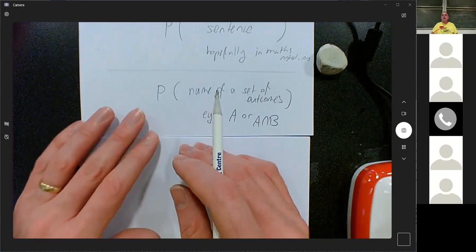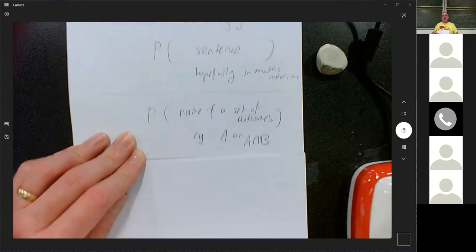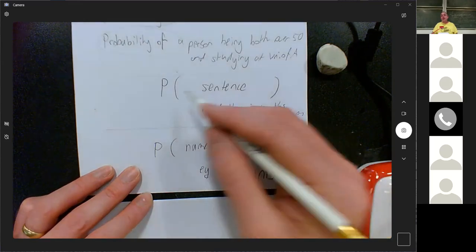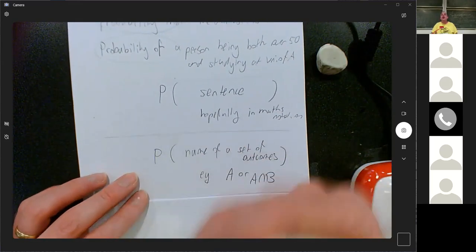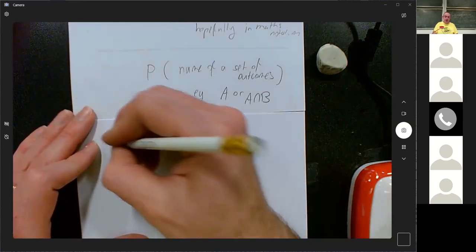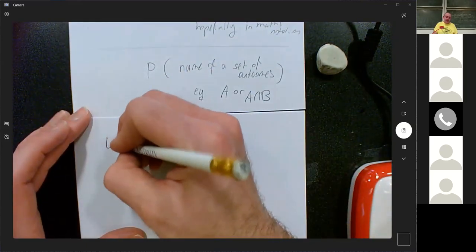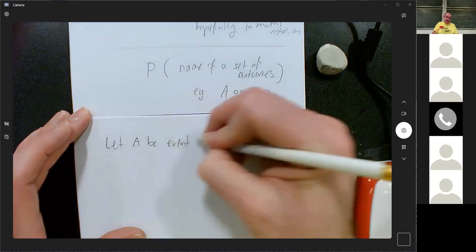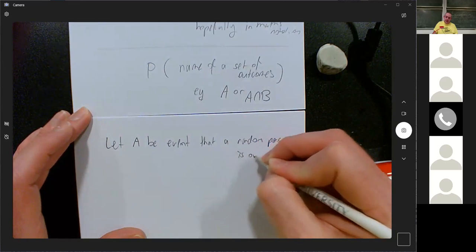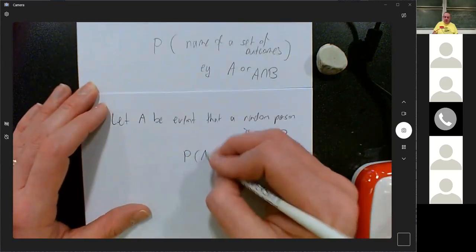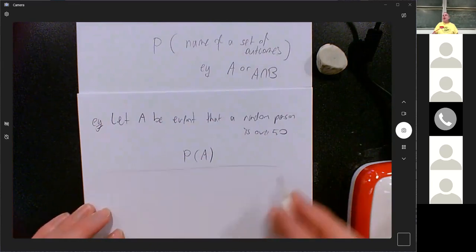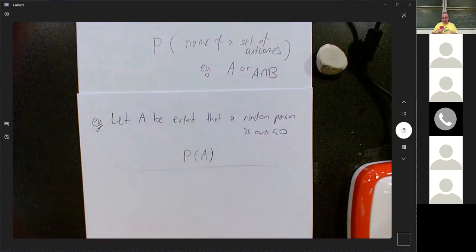And so it's very common to say something along the lines of, let A be the event that a person is over 50. That letter A is standing in for an entire sentence, but it's really standing in for the collection of people for which that sentence is true, or the collection of moments in time for which that sentence is true. So you might say, let A be the event that a random person is over 50, and then you would say something like the probability of A. That's just an example of how it would go. Cool. Just setting up. And so you can flip between them.